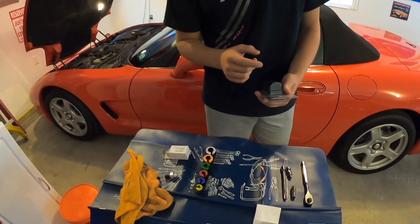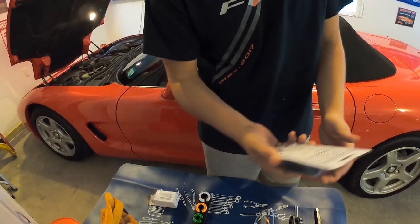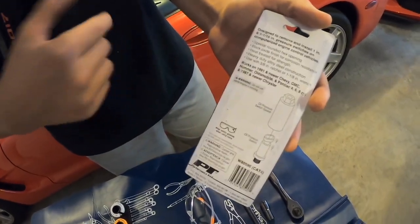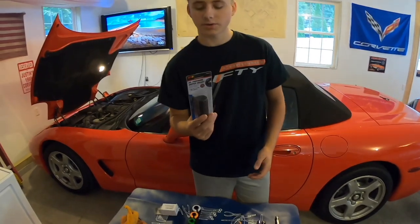You're going to need an oil pressure switch socket. I had to go run to the store and get this. For this one, you can see on the back, it works on 1991 and newer Chevy, GMC, Hummer, all those, Pontiac engines. So you're going to need this.